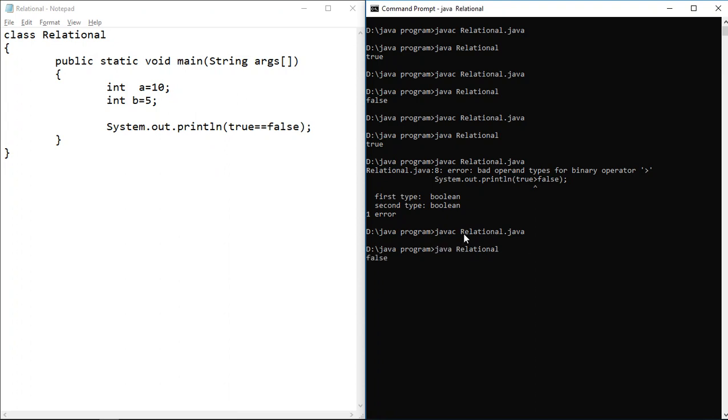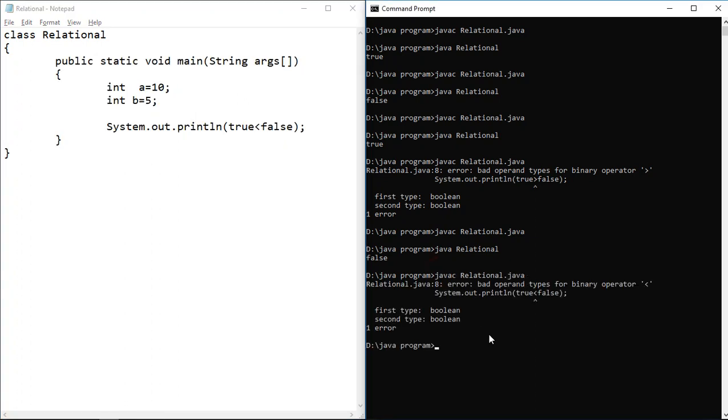So the first rule is, I think, clear to you all. Sorry, what happened here is that it is an equality operator, that's why it is not a relational operator, and that's why we are getting false. Don't be confused. See friend, if I compare with a relational operator, we are again going to get an error. We have only four relational operators, let me tell you once: greater than, greater than equal to, lesser than, and lesser than equal to. These are the four operators we have in Java, okay friend.